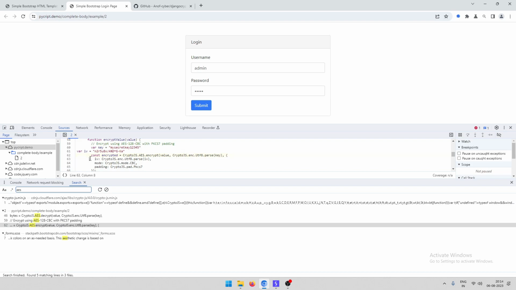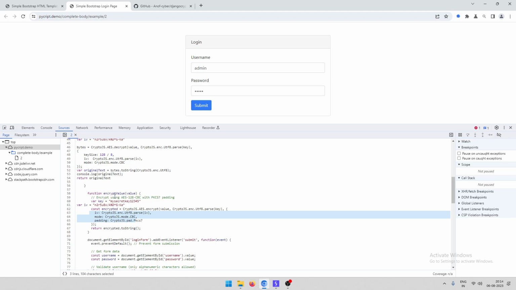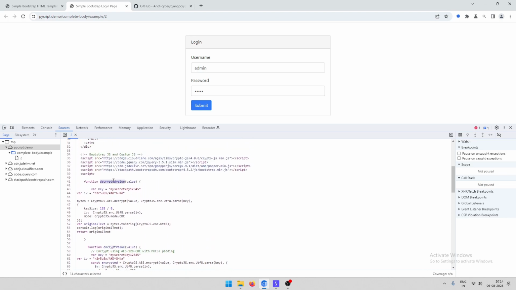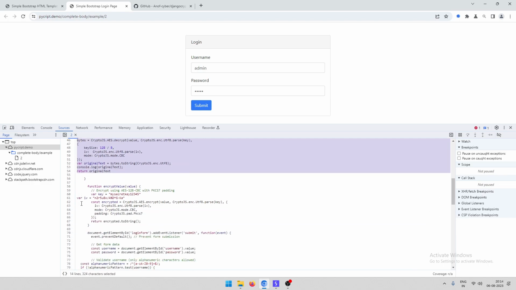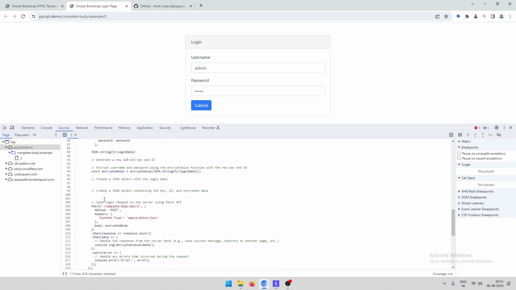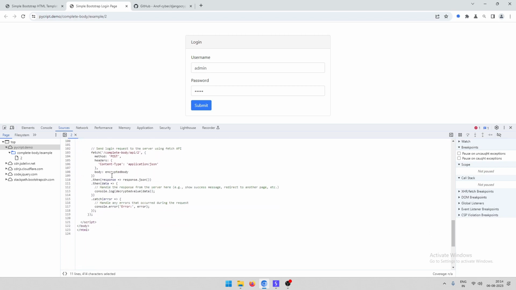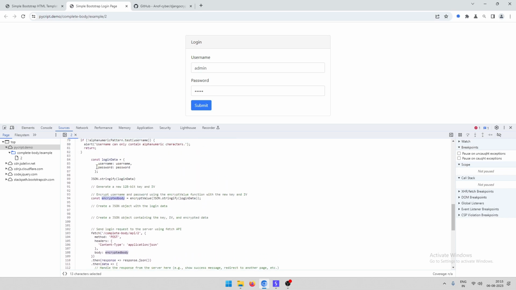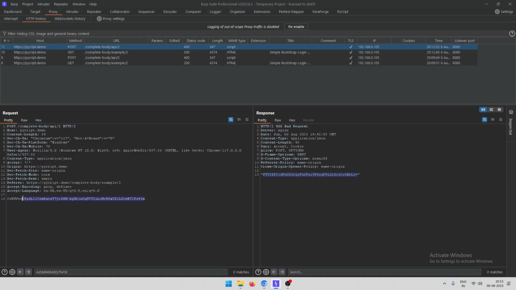If you just double click, you can see that we have this encryption logic available. If we scroll up, we can find that we have this decryption logic as well, since the application is decrypting the response and the request is in encrypted format. If we scroll down, we can see that the application is sending the encrypted body, and above we can see that the complete body is in JSON format. It has created a JavaScript object, converted it into JSON, and passed it to the encryption function, and we can see this encrypted data in Burp.